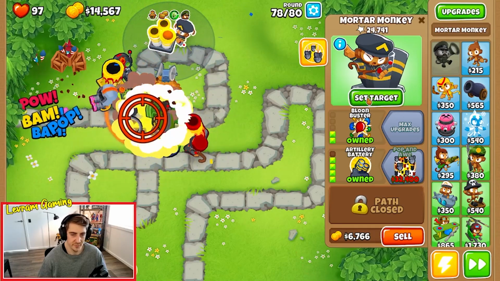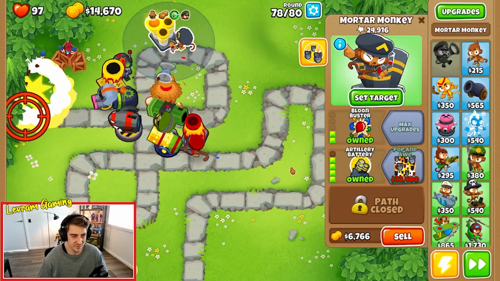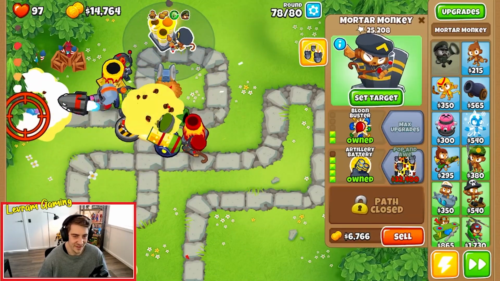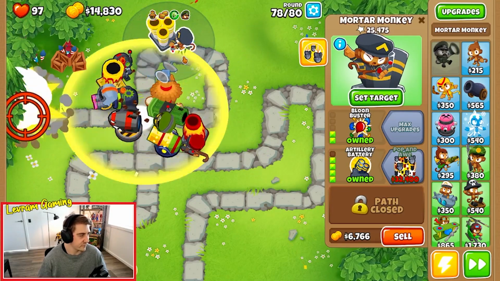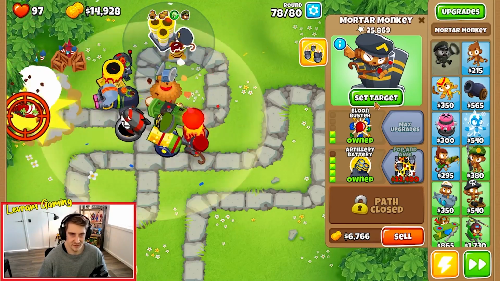The YouTuber inside of me tells me to set the target of this mortar monkey up here so we can fast forward the video, but I think we'll have a hard time winning if that's the case. What we'll do is we'll just macro place this back down here in a second.